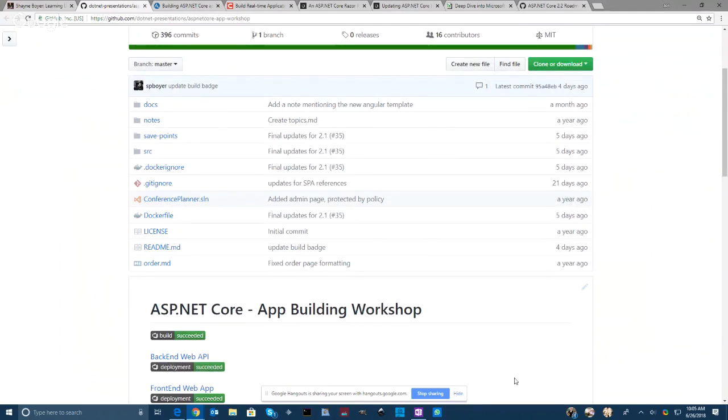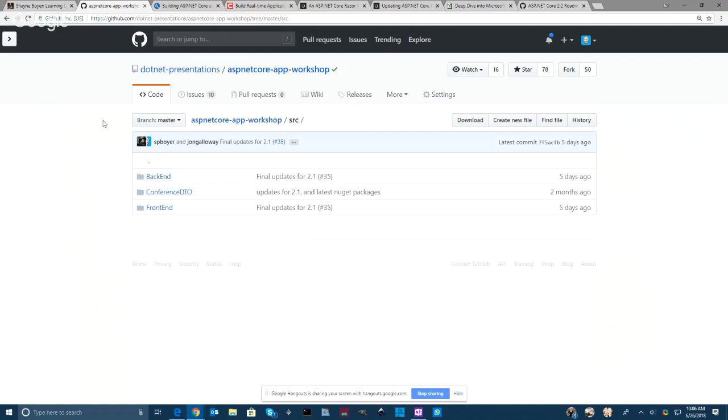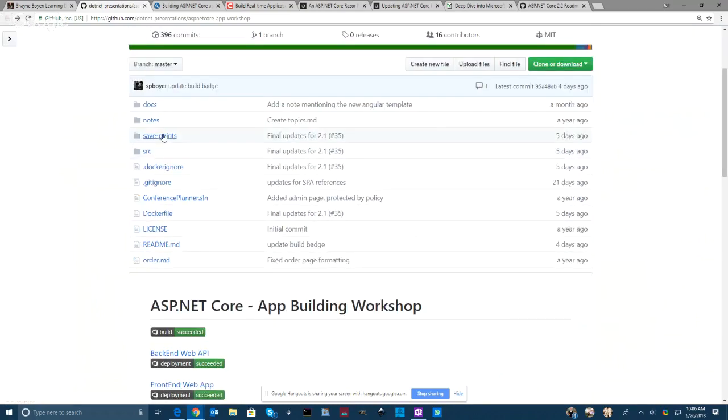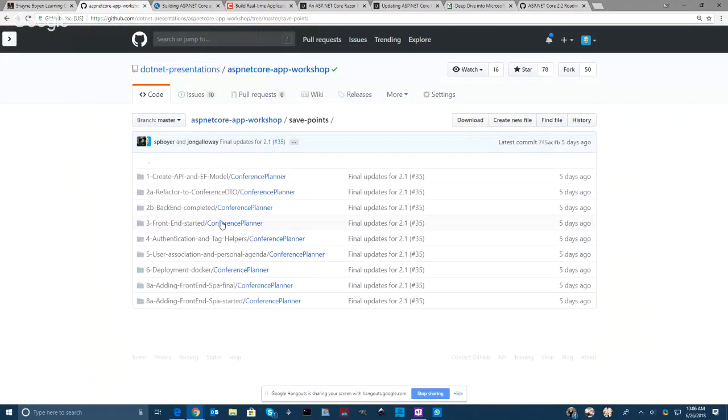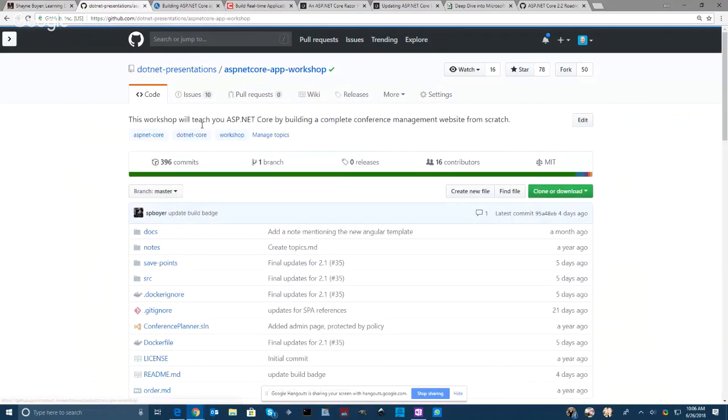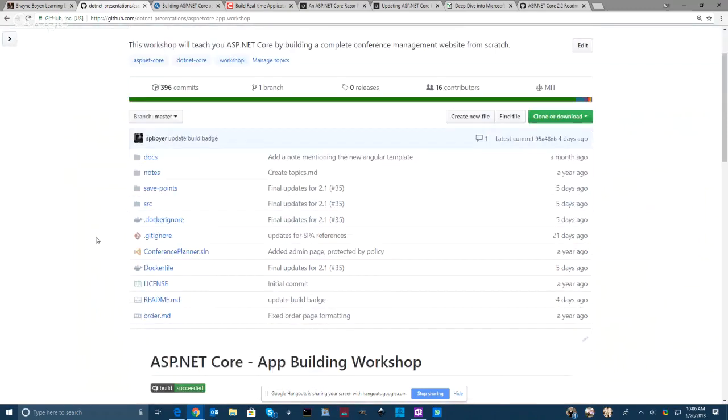One thing that we do in order to make it so that people can follow along, not get lost, and if something breaks, you can recover from it, is we have these save points. So not only is there the final source code, but there's also these save points all along the way for here's where you should be as you finish up this chapter. And one difficulty with that is that every time there's an update, like say, 2.1 RC comes out, 2.1 preview 1, preview 2, release comes out, etc., we need to update those and we need to test them all out.